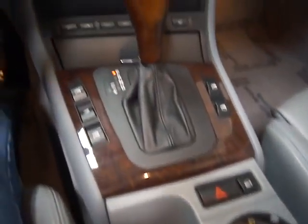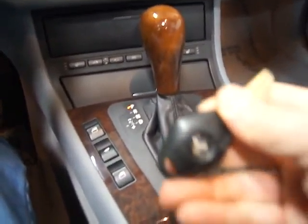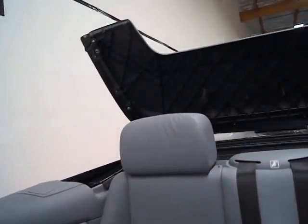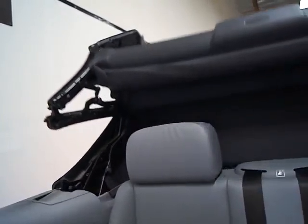The center console is in great shape — very clean. Here's one of the master keys. So I'll start it up. First I'll put the top up so you can see how it works — it's very efficient, all completely power, just push a button. It rolls down all four windows and rolls them back up once the top is completely in place. You can see the headliner is very clean. Once it's in the seated position, just keep holding the button and all four windows come up.